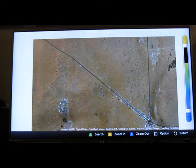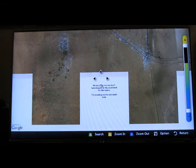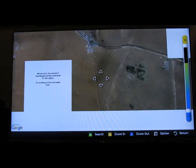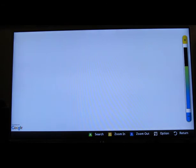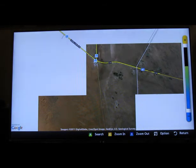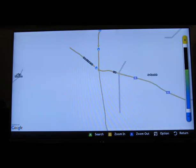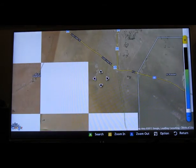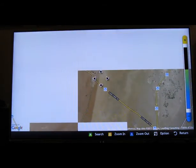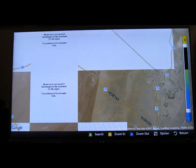Okay, so there you go. Let's try to scroll down a little bit. Okay, zoom out is D. Let's zoom out a bit. Dubai Hatta Road, this is where I was while I was exploring the Maps application earlier, so it remembers the last saved position. Okay, so Google Maps, pretty much as you know it, but on a nice 55-inch screen.